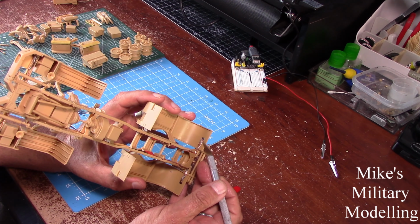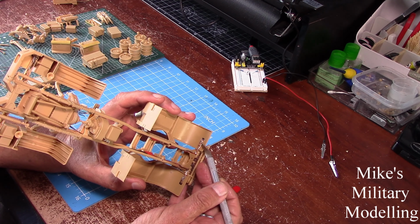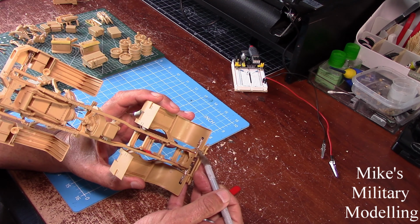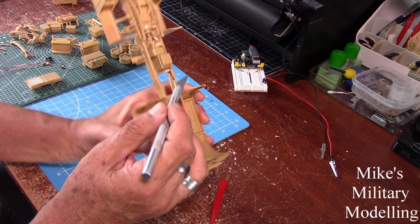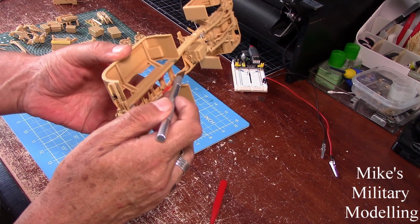and I've popped them through, then bent them over very tightly and super glued them into place, and bent them very tightly there and super glued them into place, and then all the way along the chassis. Then they duck between these chassis members. They nice and neatly go over the top of those chassis members, and then, as I mentioned earlier, go in through the cross members there, and done that on both sides.